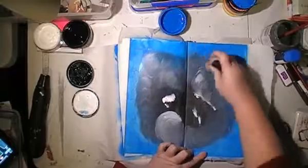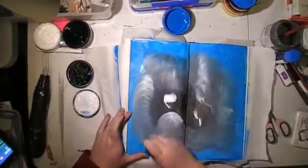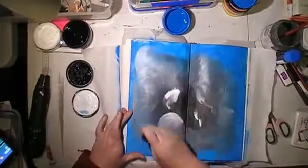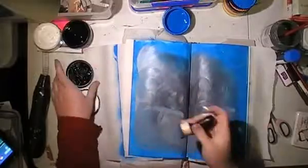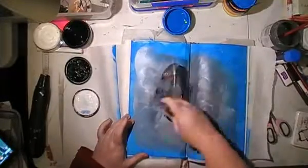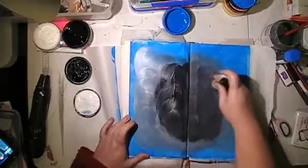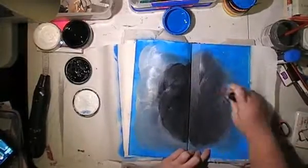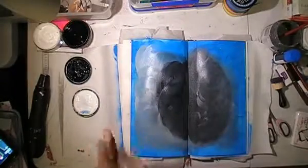So just trying to lighten up that black at the moment, using a Tim Holtz blending tool to add the paint. I like them, but you end up with so much paint in the blending tool at the end of your session. You either have to wash it out, otherwise it will go hard, or you put it out on scrap paper, which is what I usually do, and end up with lovely scrap paper. You might see me do that in a minute.